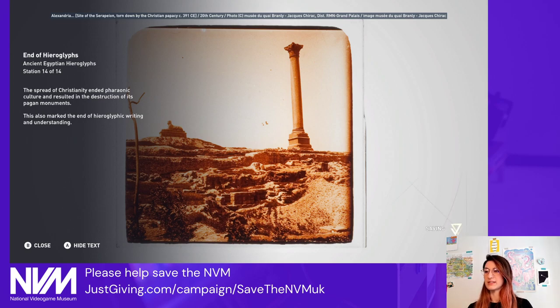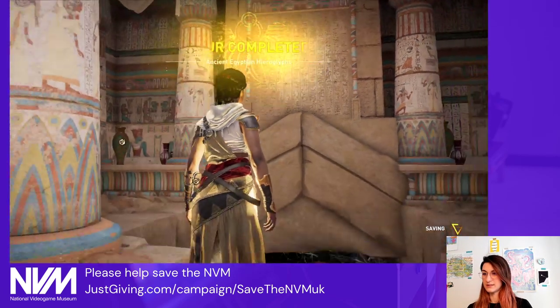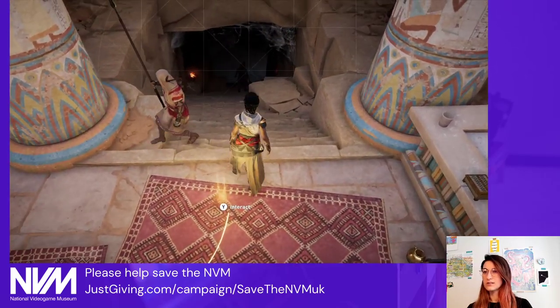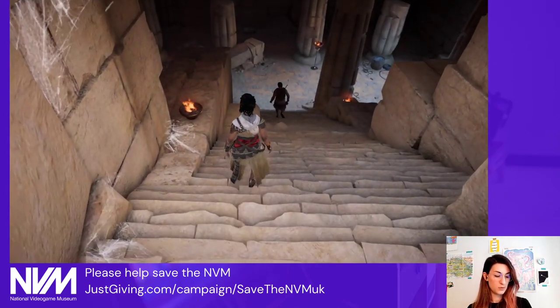So the spread of Christianity meant that lots of this was destroyed and torn down, and people lost the understanding that they had. Okay, here we go. Tour complete. What's down here? Let's explore, shall we?